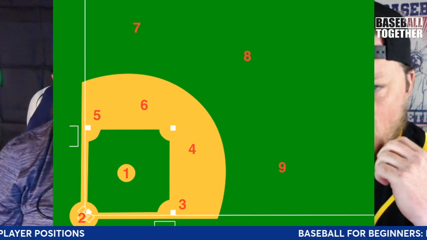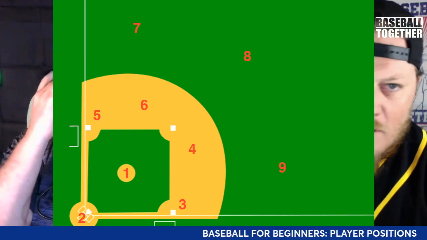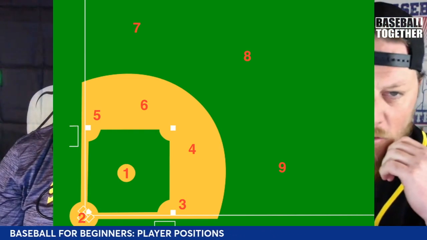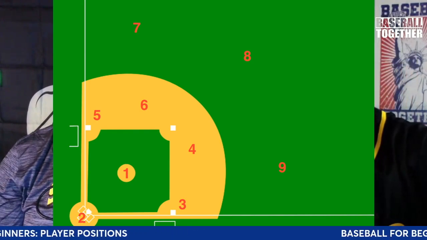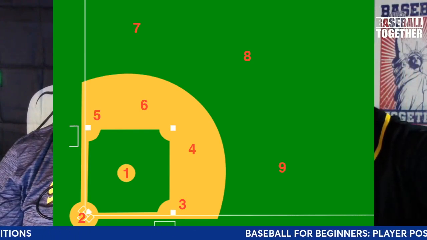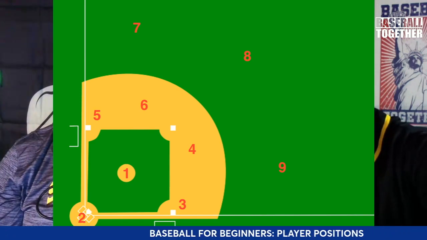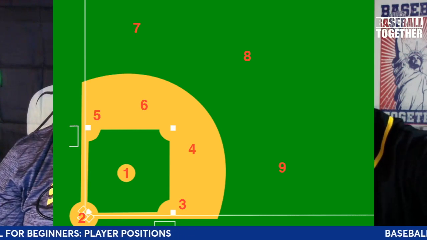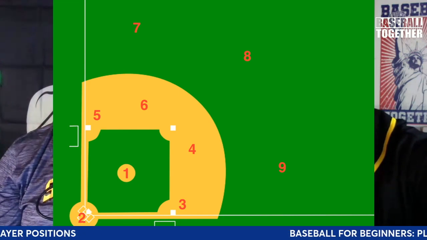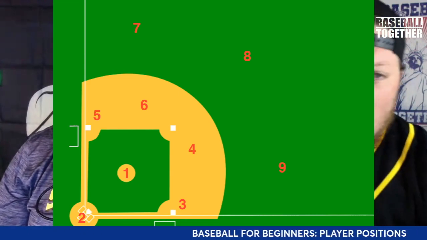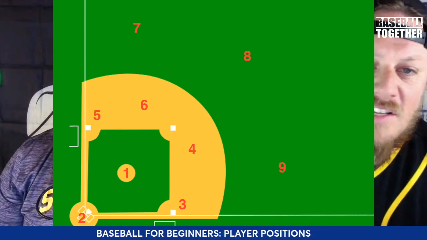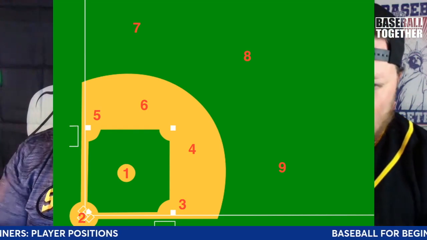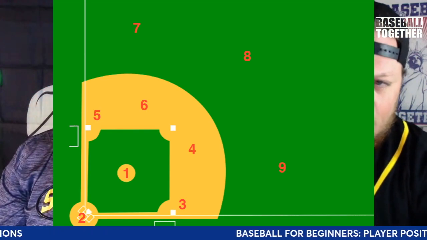The other thing that you'll hear, this sequence happens a lot, and it's very exciting. You hear on the radio or on television a 6-4-3 double play. That means that the batter at the home plate put the ball into play. It went to the shortstop, number 6. That number 6 player threw the ball to the number 4 player at second base, who then threw the ball to the number 3 position player at first base. And by doing so, they get 2 runners out at the same time in the same play. When you hear 6-4-3, that's what that means. The 6th position player threw it to the 4th position player, who threw it to position number 3.